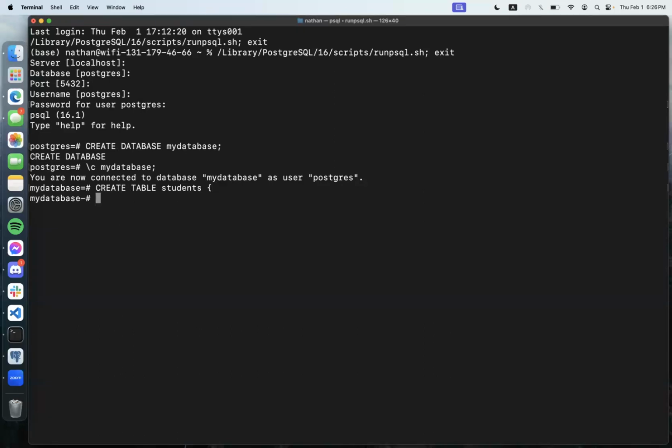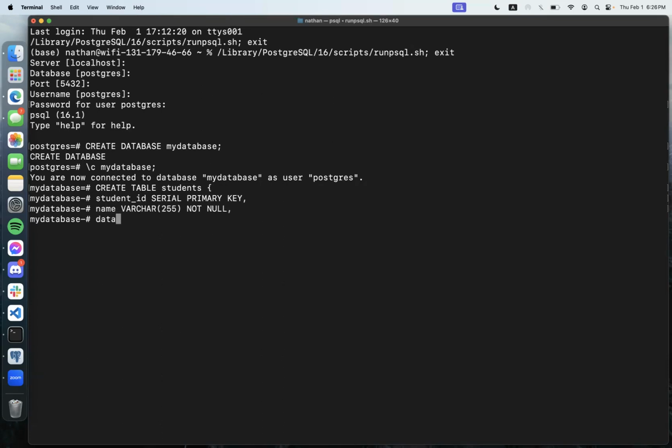I'm going to create a table called students, containing just some basic information like their ID, date of birth, and email. So first I'm going to do student_id, and I'm going to specify this as a SERIAL PRIMARY KEY type. This column is going to represent my primary key, which I'm later going to connect to another table through a foreign key. And then I'm going to specify name of type character, and NOT NULL, which means that I don't want it to be empty when creating it.